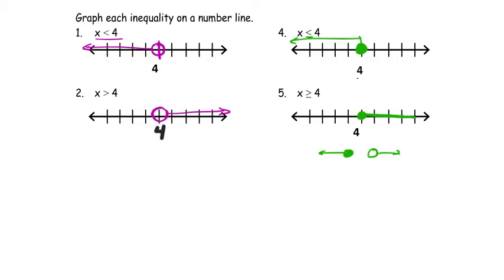That's false. Because we need to see everything that is to the right of 4, which means, see how these other examples, we got the arrows, right? We need to see those arrows. If you don't do that on Canvas, it will mark those incorrect. So make sure you drive it to the right until it shows the arrow. Then you're going to click the mouse, and then it will keep that arrow there for you.